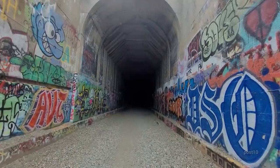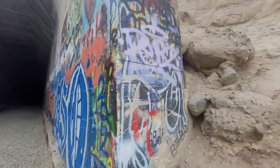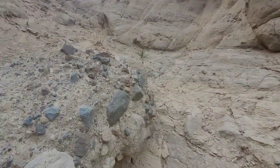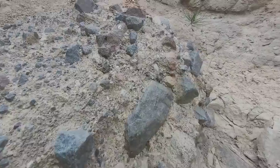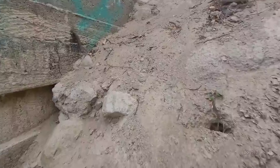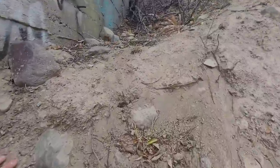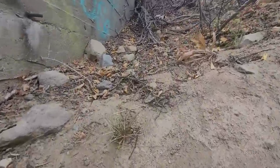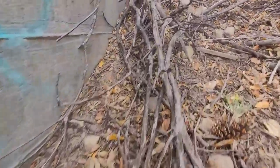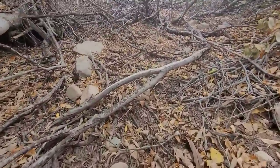This tunnel I know is the longer one, so I'm not sure if we're gonna be able to do this, but I'm walking up on top because I know it does have a really good snow shed. This is not the one I planned on doing, but from the distance it doesn't look like there's much mountain to go over. This is very dangerous climbing up here. A couple of those rocks I attempted to grab moved.